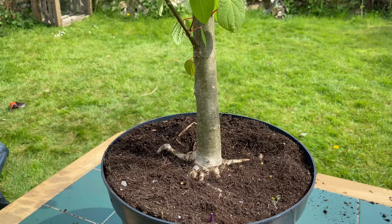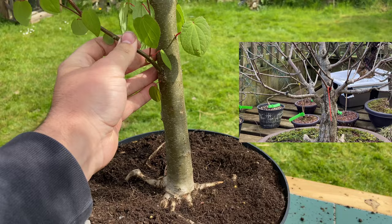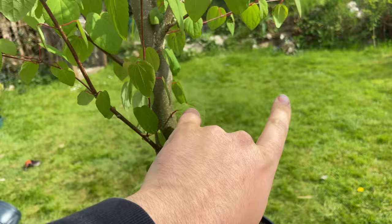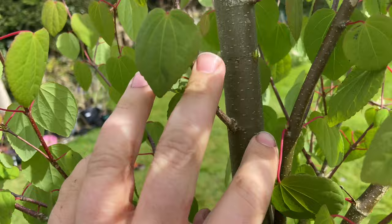So we've got first branch here. It's not in exactly the same place, but I think with some wiring we could get it to twist around to the side a little bit better, and that could be first branch. And then we might have to make do with this thicker one. I'm not sure yet what to do with the second branch, but I know that we're not going to need all of this. So the fact that it can be air layered means I've marked here where I need to do an air layering. They're not very successful from cuttings, so I've read. I'm pretty sure this is going to be our new leader, this one here.